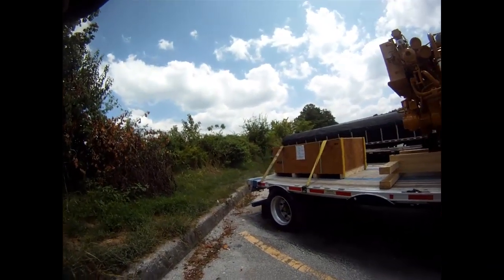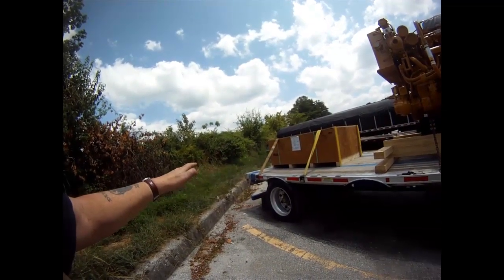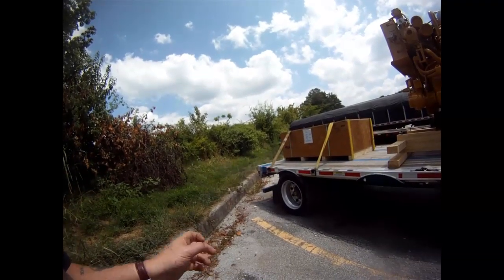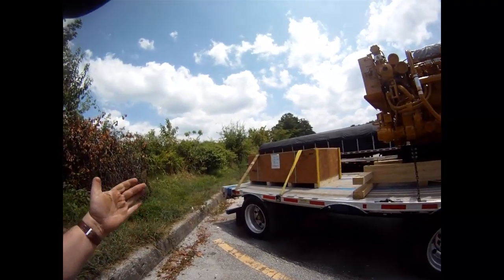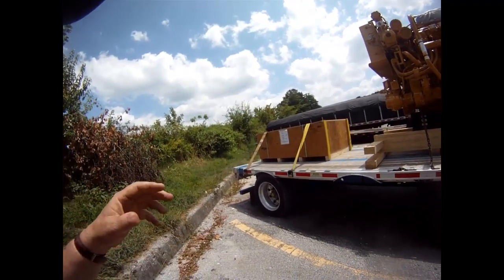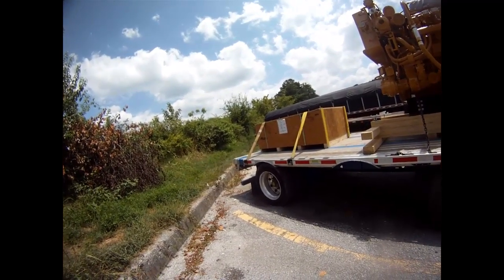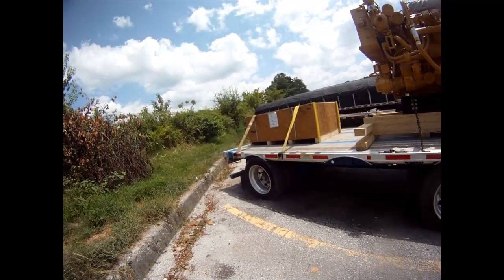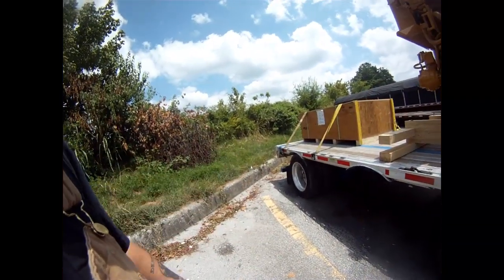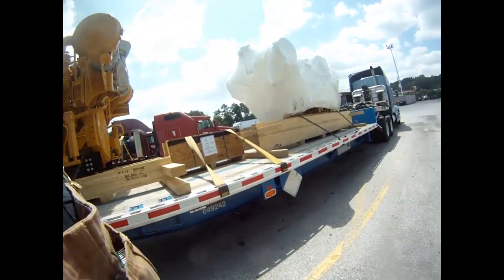When you think about it, I can see on my side, but on this side, depth perception in the dark is very difficult. So you almost have to touch your brakes to illuminate the area, and then look for the shadow close up. And when I see it getting close, that's when I stop. That way you can accommodate for depth perception at night. And that left me at least 24, 30 inches away from obstruction, because you don't want to go hitting concrete with a DOT bunker. So that's just another tip.